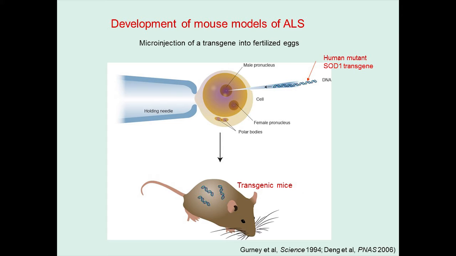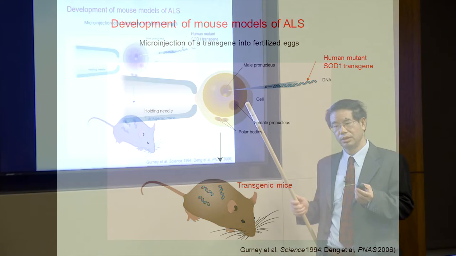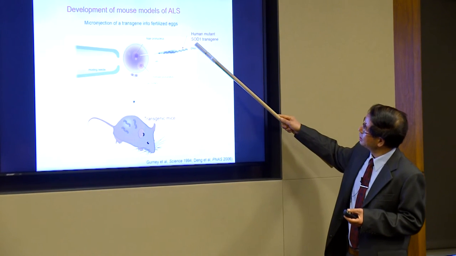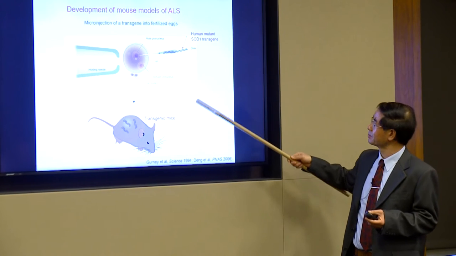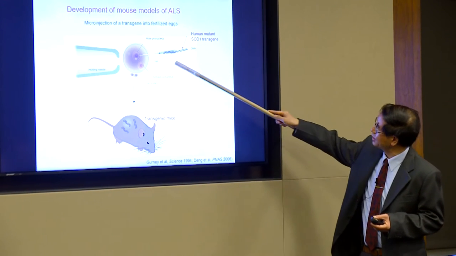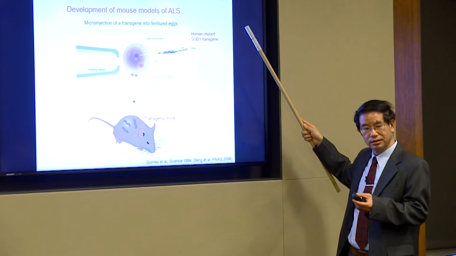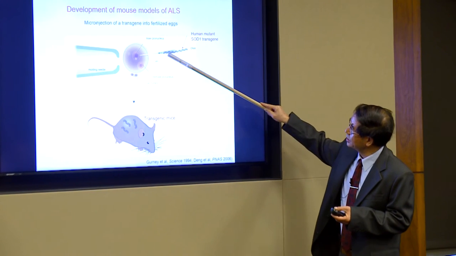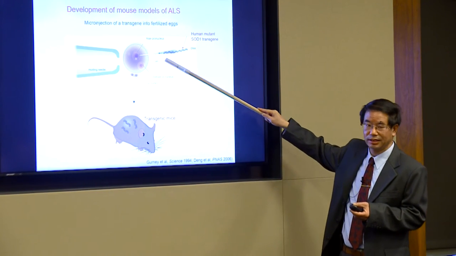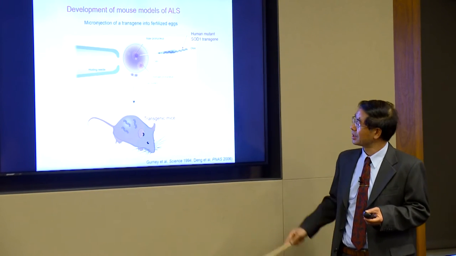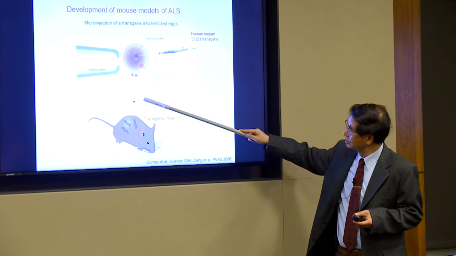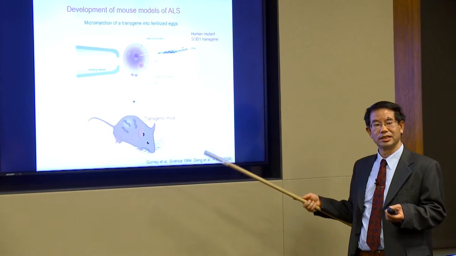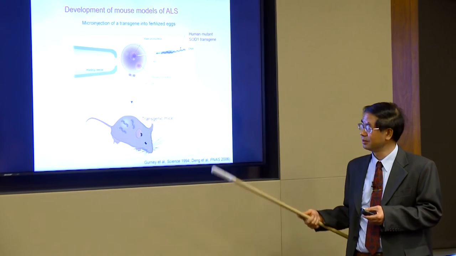After the identification of the disease gene, we want to know how the mutation causes this disease, so we can make animal models to mimic it. We make the animal model this way: we isolate the mutation in the disease gene from the human patients, then inject this gene into a fertilized egg in the mouse and let this egg develop into a mouse model. So this mouse will have the disease gene from the patient.